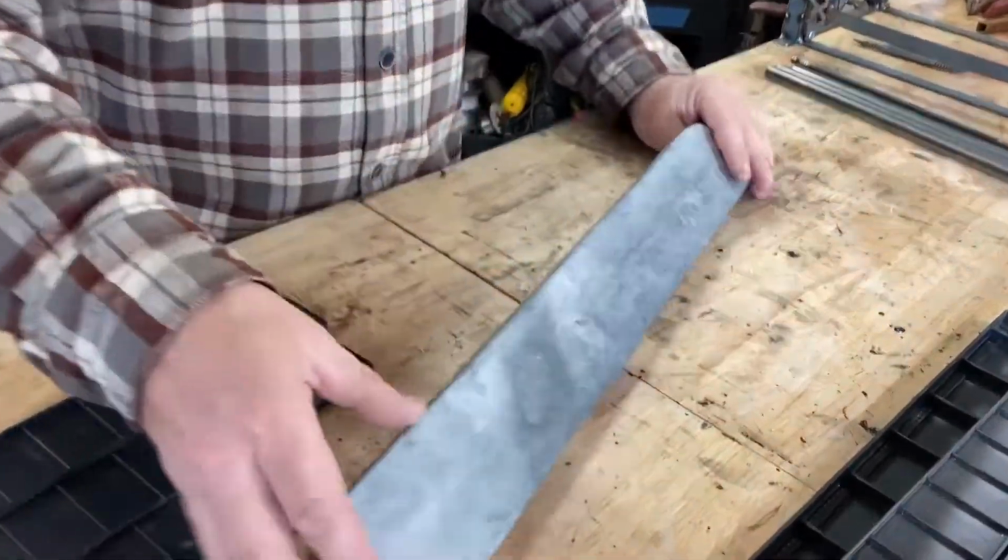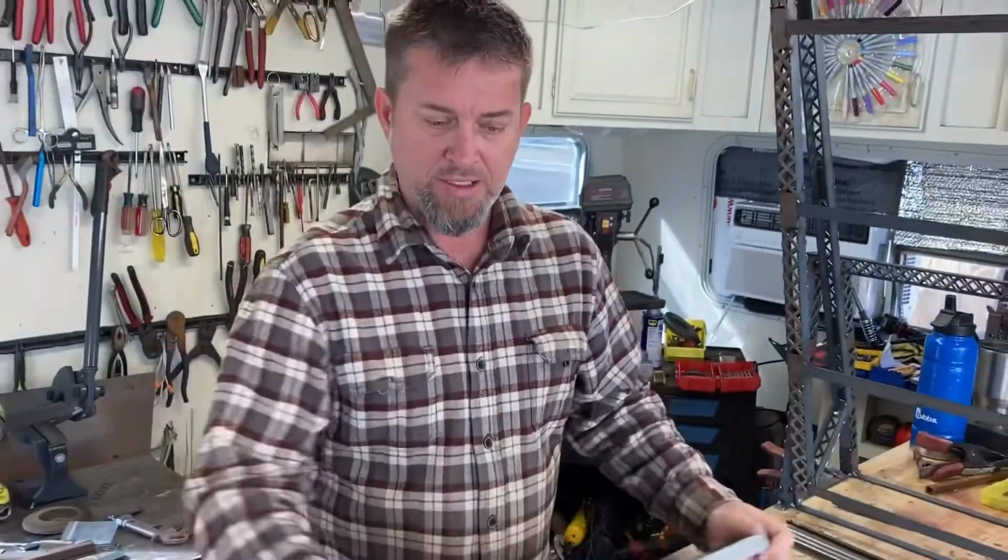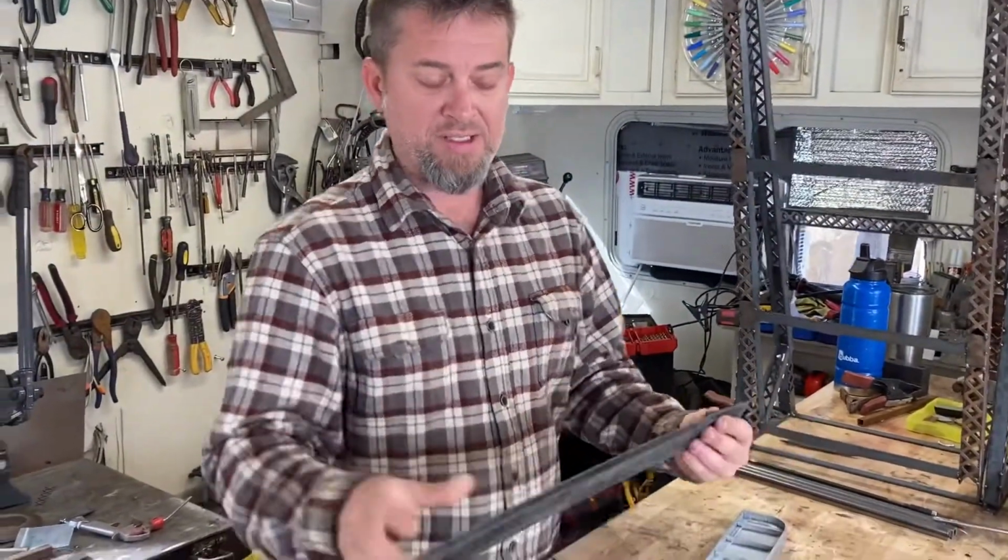The neat thing is this is a urethane plastic. It's very resilient. It's rigid enough, but it is still flexible.